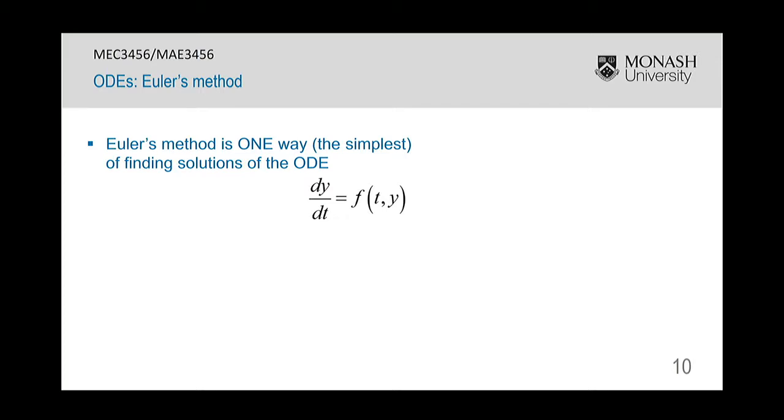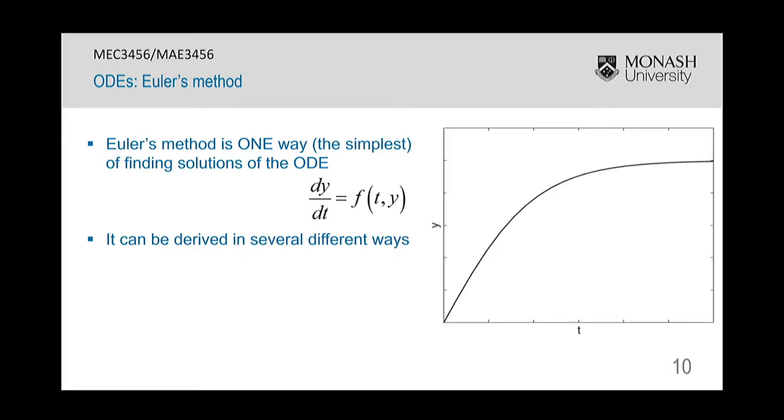In actual fact, Euler's method, if you like, is the building block on which all other methods are based. So you must understand Euler's method to understand any of the others. We can derive Euler's method in several different ways. We're going to look at one way of doing it here, and I recommend that you understand how this works because it might be a question I would ask on an exam.